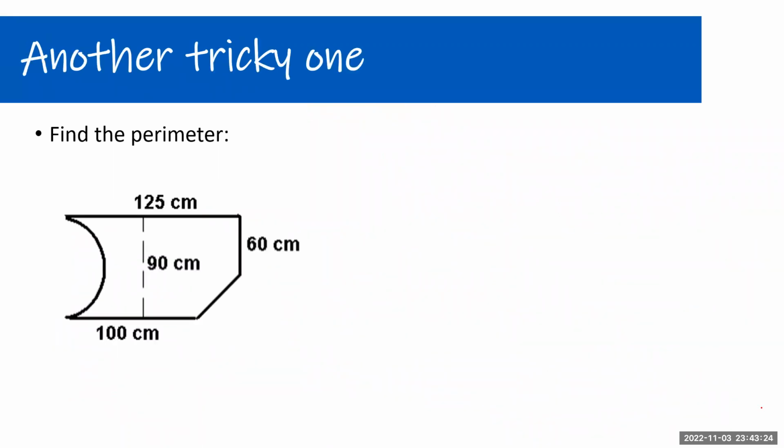And lastly, let's do one more tricky one. This one's actually pretty tricky. It's all centimeters, so that's good. But the first thing that I notice is that I have half of a circle here. Okay? So I know that I have half of a circle here, which means I need this radius here. Okay? If I know that this is 90, then I also know that this is 90. That was not a very straight line, but let's pretend for a second. Okay.